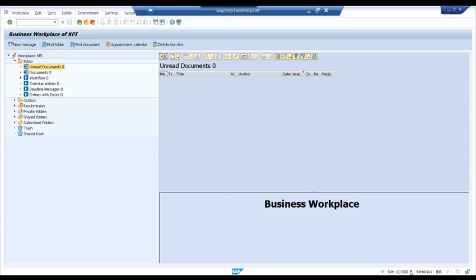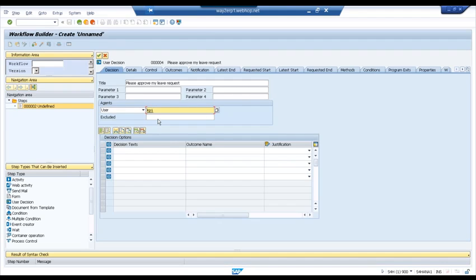So if I log in as a manager user, which is the KPI user, all the pending items will be visible here. Right now there's no workflow request on my name which I need to take action on. As of now, nothing. Once anybody requests a leave, when you run a workflow, it creates a work item and it goes and sits in the inbox of a user. So in this case, who's the user whose inbox will be filled with this work item? It will be this particular user.